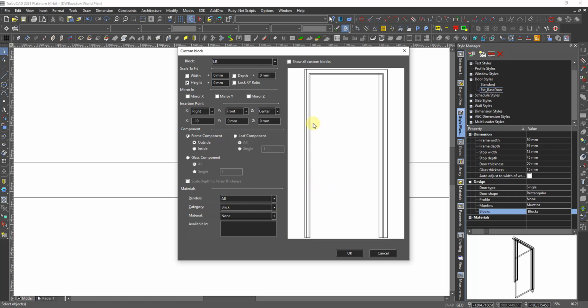We can do that on the interior. It should be to the depth. It was minus 25. I don't remember that.